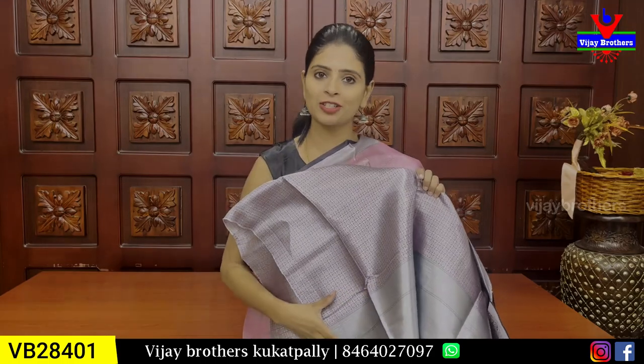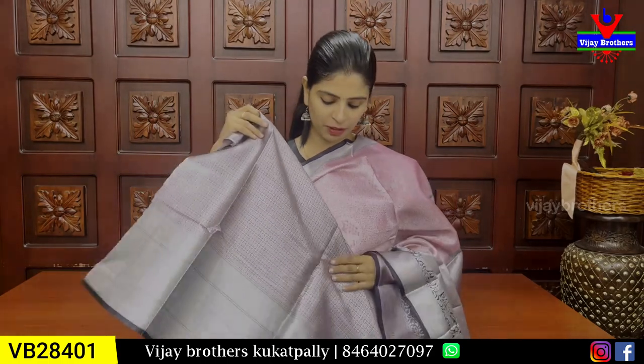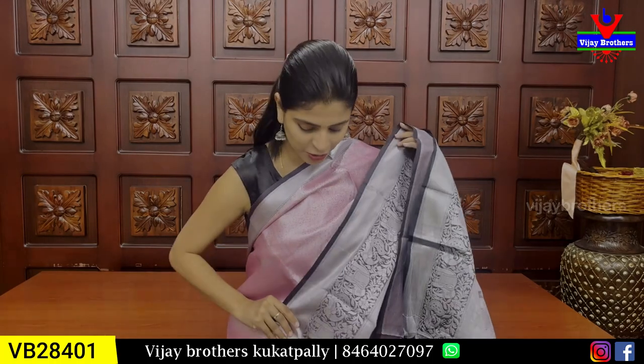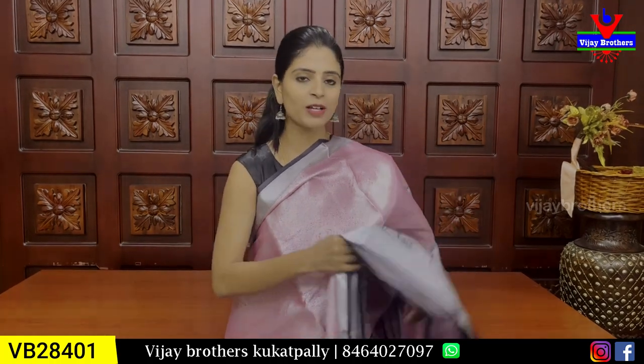There is also a complete weaving pattern blouse. You can use this saree two ways — as a half saree as well — because it is all weaving. You can do a contrast blouse. You can also do mom and baby dresses with it. It's very good. The price is ₹1,050.